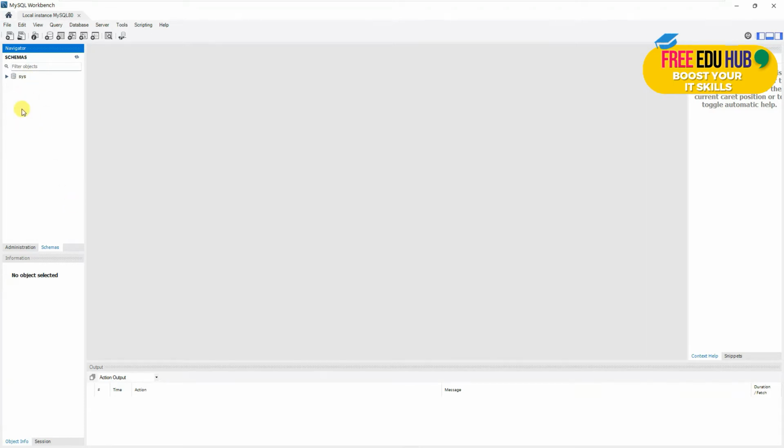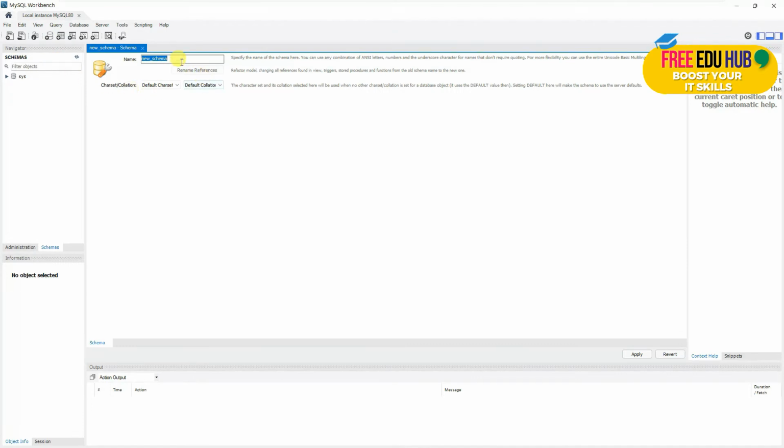If we want to create a new database or a new schema, we'll right click on it, we'll create a schema, or you can click on this icon and it would create a new schema. It's the same thing. We can call it a test database, and we have character set over here. Now this thing is important if you are installing any application like Joomla, WordPress, Moodle, or any open source content management system. They have specific requirements of what kind of character set should be there, so you can select it accordingly. But since we are doing it only for the understanding of the students, we'll go with the default settings. You'll name the database and then you'll press apply.